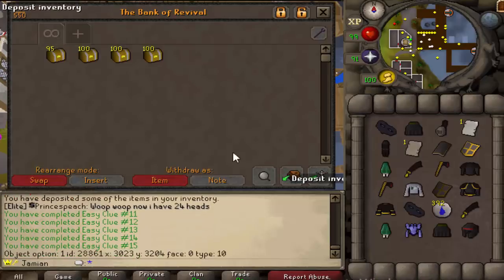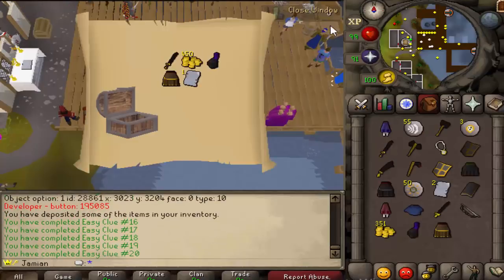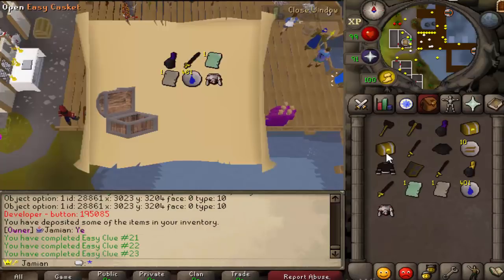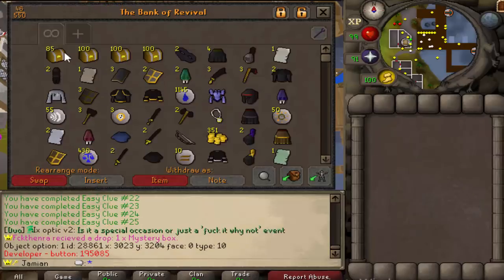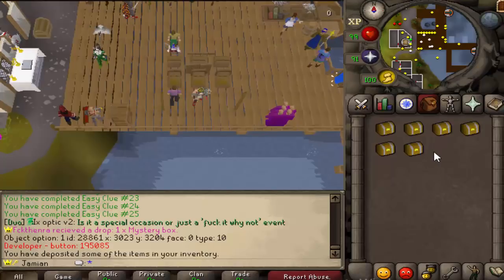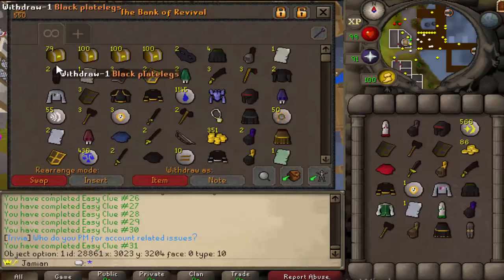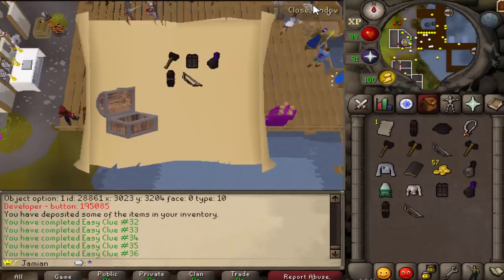In terms of the best thing you can get from easies, it's probably flared trousers. I don't know if most people know this, but flared trousers are actually pretty good for invention. A couple more: I think the sleeping cap is pretty good, and I think the pantaloons are good. And then a lot of the pages and everything. But the main thing you're really going for is the flared trousers. So let me finish up the rest of these.